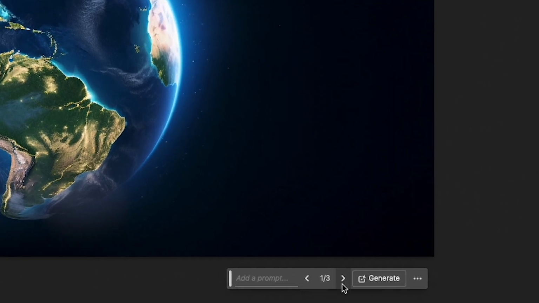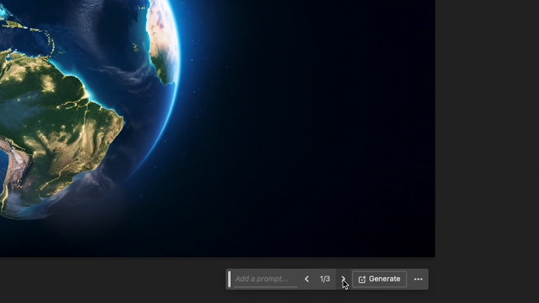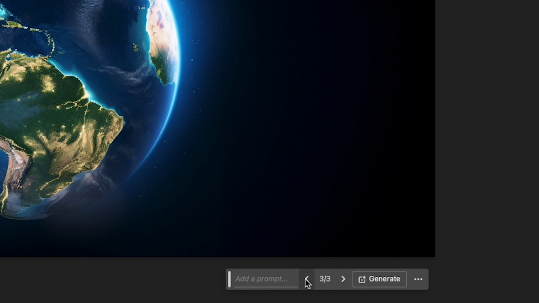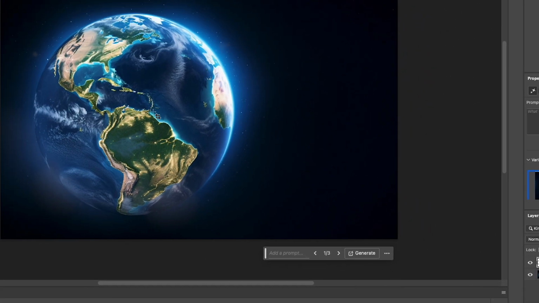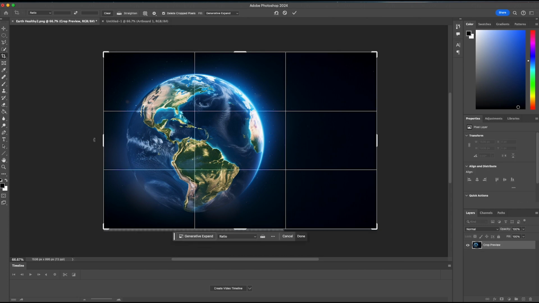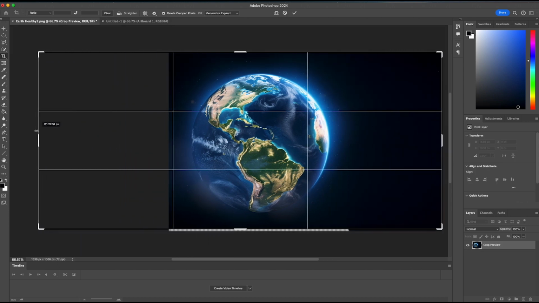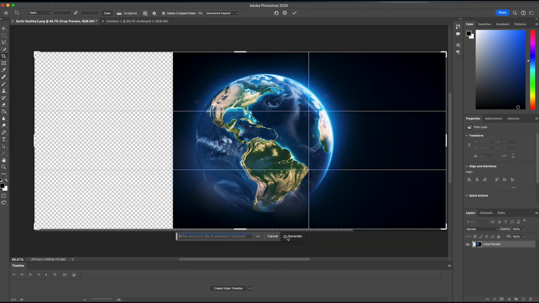Now, it also gives you options, though. You can see here, if I left click the arrow, I can have some other options as far as what I would like. And I think I would like that one. Although I do see kind of a banding situation up in here. Yeah, so I prefer this one, actually. And that's it for that. So now I'm just going to do the other side. And I'll do it at pretty much the same length. Generate.